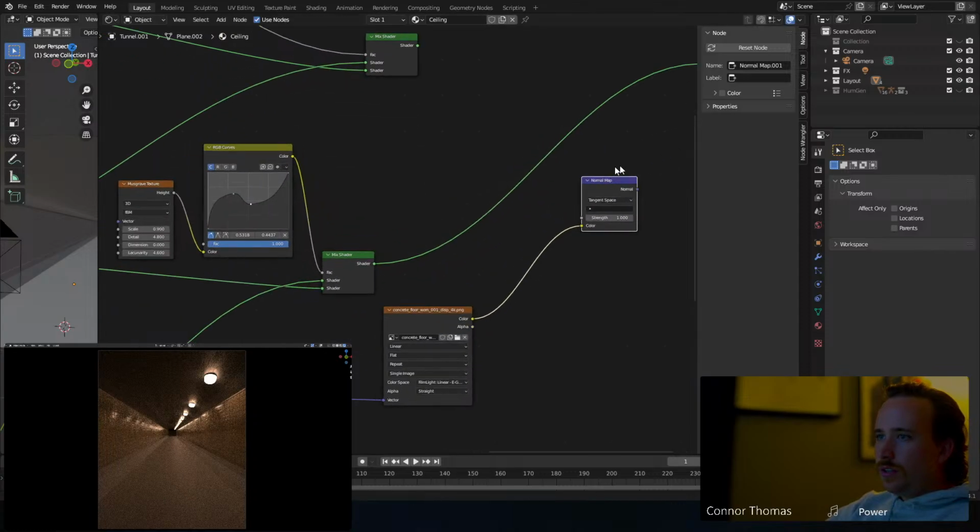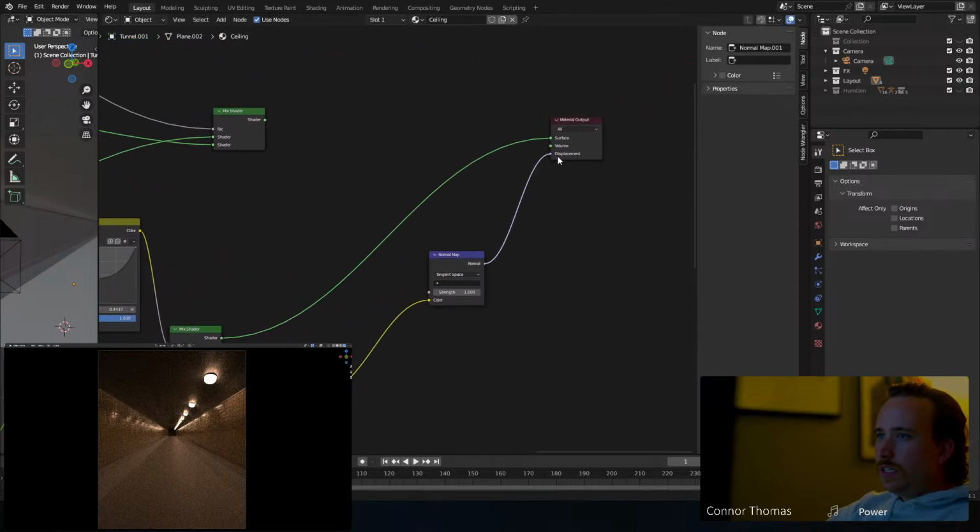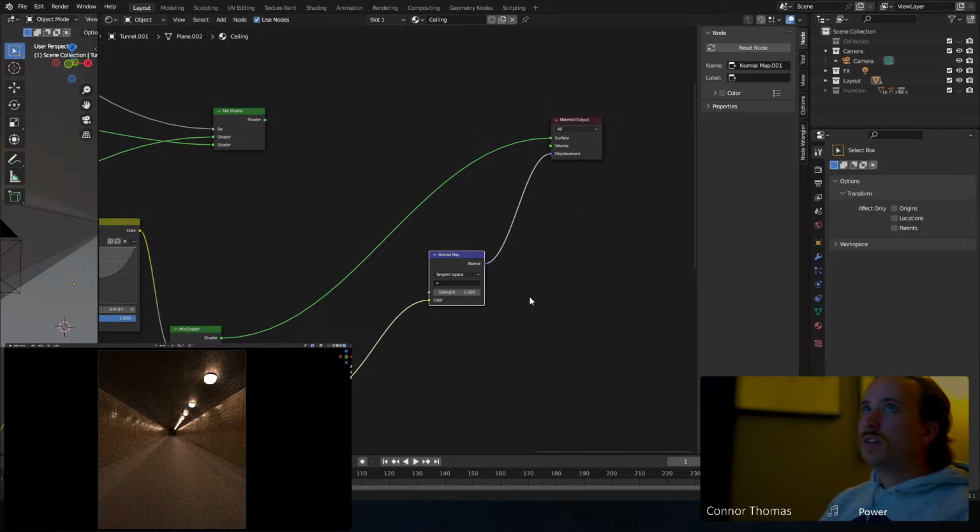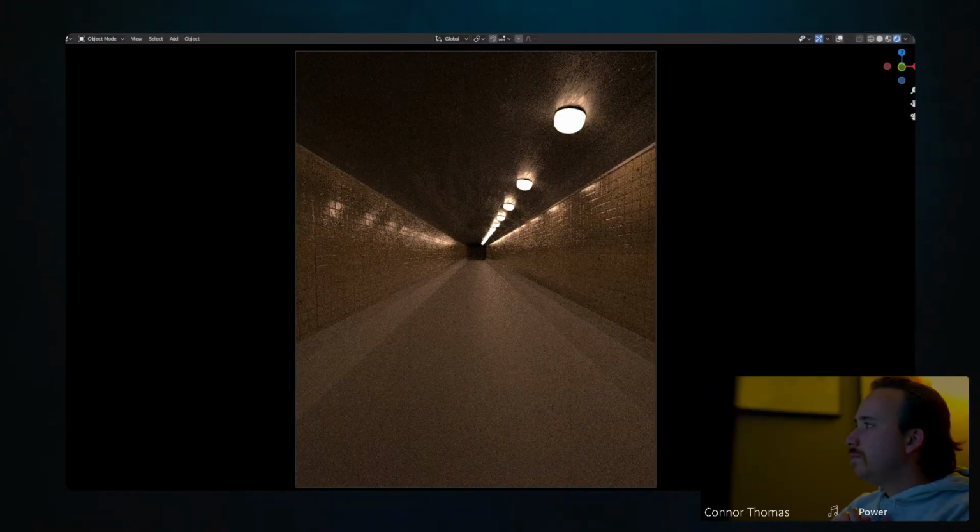Great. The only thing we can really do here is add in our displacement map. And I'm just gonna increase the strength of this to like 5. And that's looking pretty nice. That's looking pretty nice indeed. That kind of wraps up the ceiling, I think. Let's hit the save button there. We're just going to move on to the floor, our last bit here.